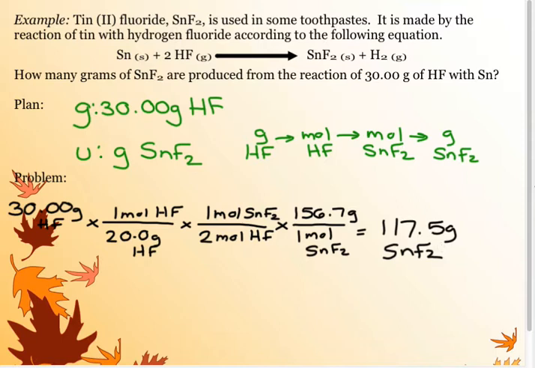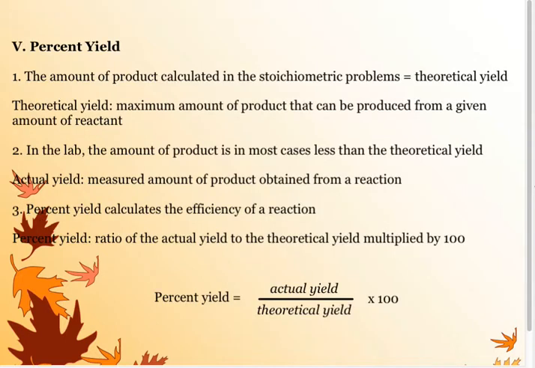Who knows? The last type is kind of considered normal stoichiometry. Normal stoichiometry is percent yield, and percent yield is basically just checking how well you're doing with your reaction. So remember, when you do a stoich problem, that's considered the theoretical yield, which is the maximum. So remember, you shouldn't get more than the maximum from a problem. When you do the lab, what you get is the actual yield. So the actual yield is the stuff that you actually obtain in the lab, and then the percent yield is just calculating your efficiency, so how well you did. And percent yield is just the ratio. So it's the actual yield divided by the theoretical yield times 100, and you're seeing how you're doing.